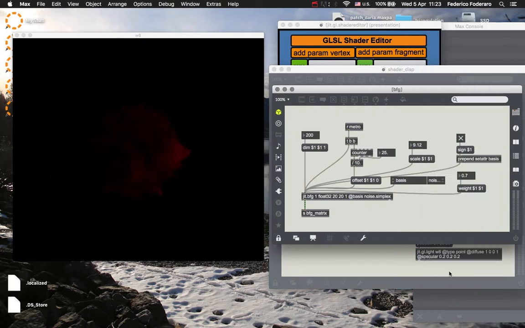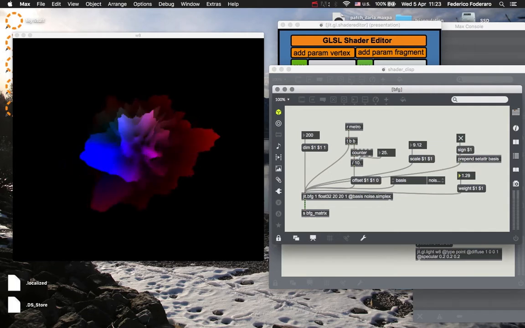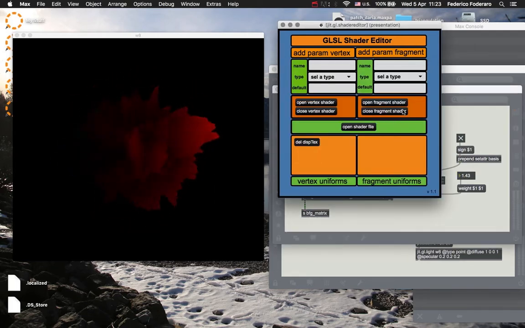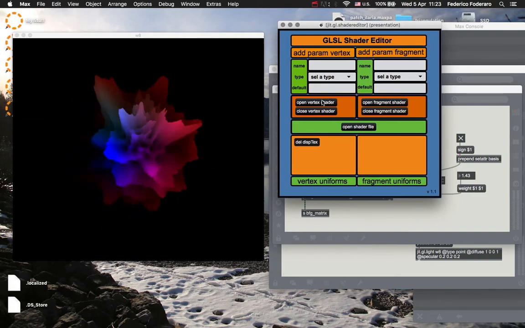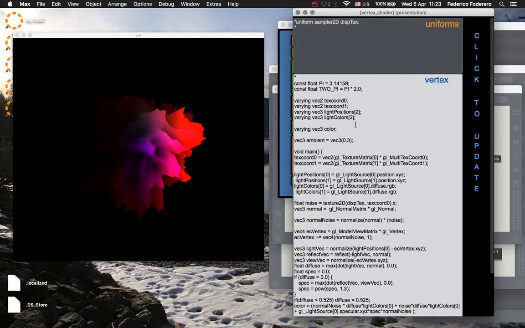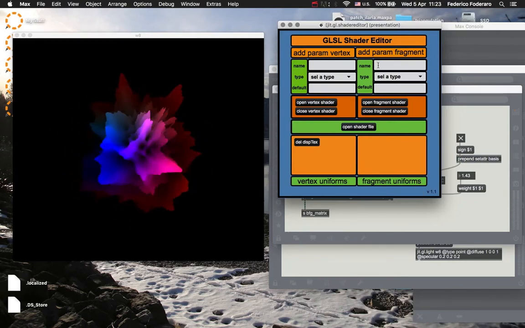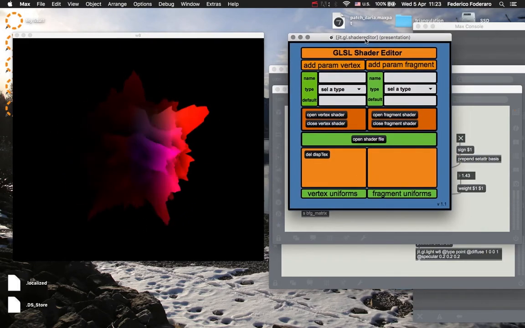And I want to do that also because I created this external GLSL shader editor that lets you edit shaders and create uniforms. It's a bit of an improvement on the jit.gl.shader object.